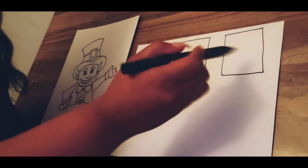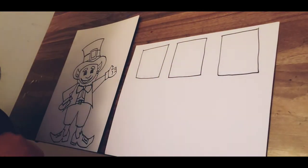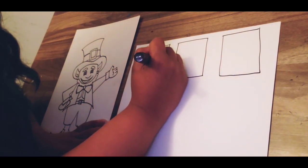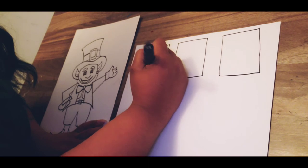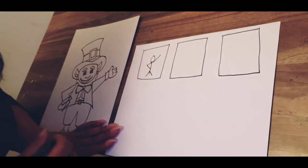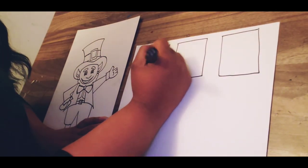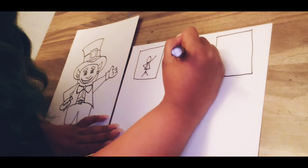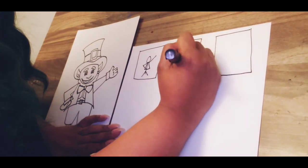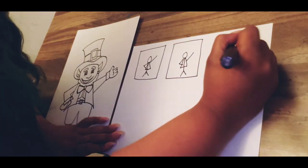So we're going to use these little boxes. Each of these boxes represent a separate sheet of my paper. So I'm thinking about this little leprechaun, so I know I got him in the middle, right? Simple. Hand on his hip, feet. All right. Well, we can do his vest a little bit. All right. So that's my little leprechaun there in the middle. His little feet, his little outfit, hand on his hips. Same thing here.